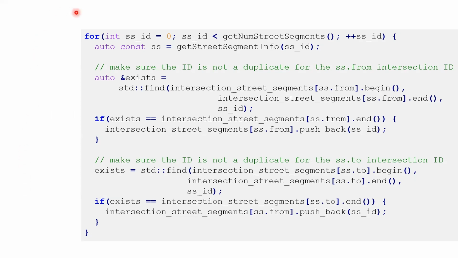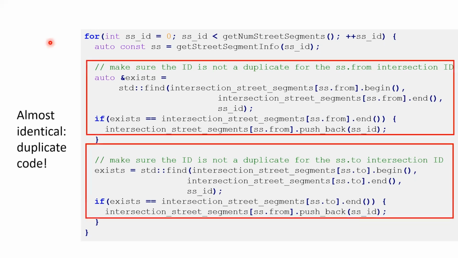And let's consider this code. So we have a for loop, and within the for loop, it has 2 chunks of code that are almost identical.